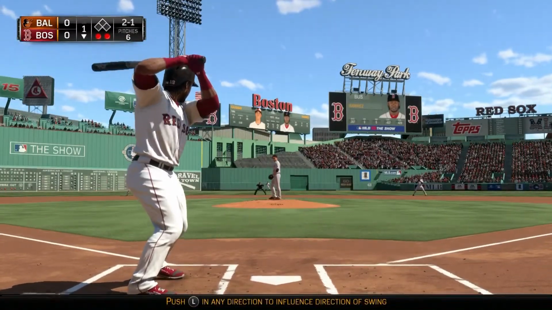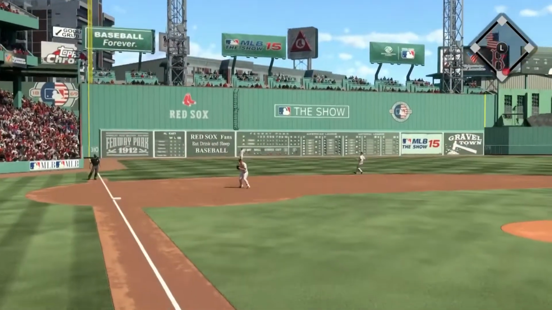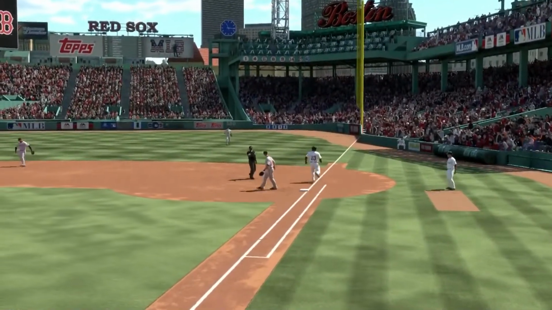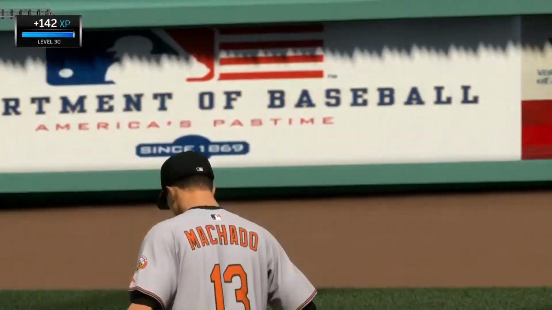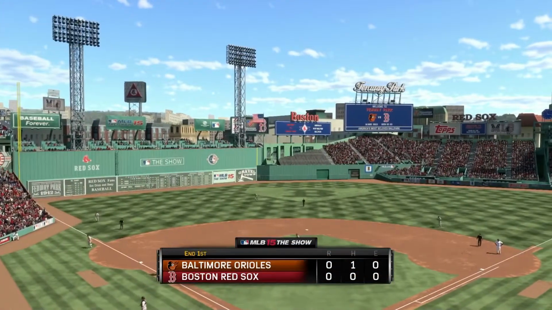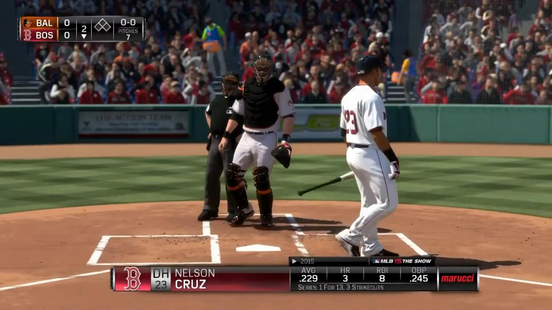2-1 count to Hanley Ramirez, and Gausman only has 6 pitches with 2 outs in the bottom of the first. And Ramirez is going to hit a sharp ground ball, but Machado is going to eat that up and throw it on to first to Steve Pearce to record the out. So a very quiet first inning here for both teams. At the end of the first, Orioles 0, Red Sox 0.